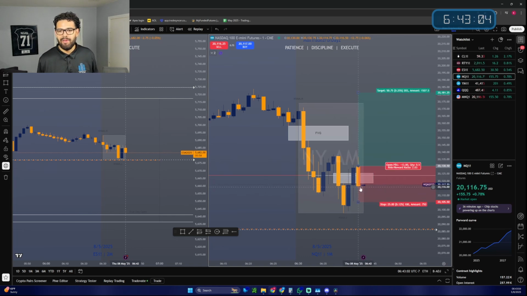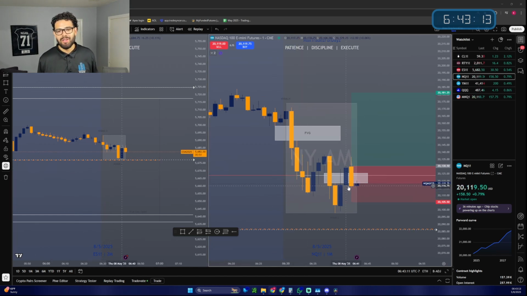Currently down about half an hour. We'll see if it wants to just continue a little bit lower and take me out, or if it wants to reverse from here. It could just chop around here. So I'm just going to stop the recording for now, and I'll update you guys periodically, or if my target gets hit or if the stop loss gets triggered. I'll be back.